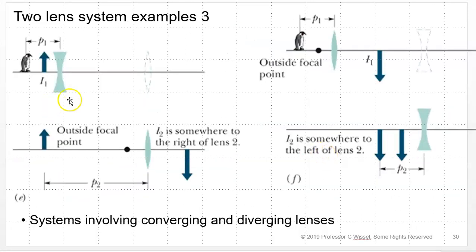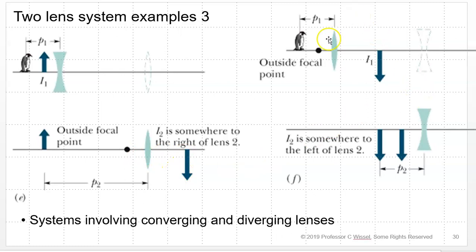Okay, so that was for convex lenses. How about for a concave lens? For the first lens, okay, concave lenses do nothing but make virtual images. So if it's the first one, first of all, I know it's going to be upright. It doesn't matter where it's going to be. It's always going to be on this side. If this object's anywhere on this side, the image is going to be here and it's going to be right side up. Now we put a new lens in here. So this image now becomes the object for this new lens. And here's the focal point of the new lens. And notice that it is beyond the focal point. So it is going to be a real image. It's going to be upside down somewhere over on the right side.